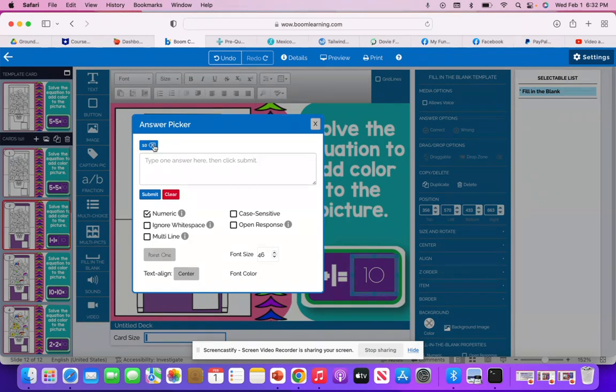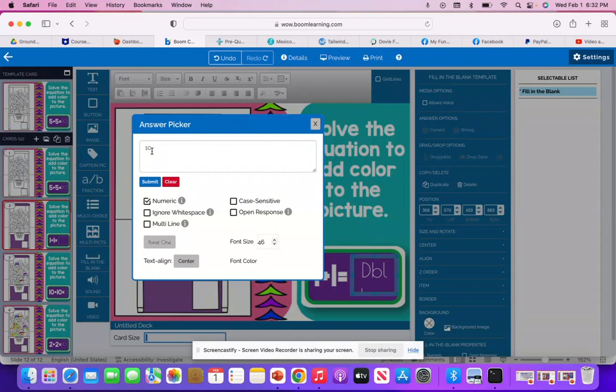The answer is not 10, so you're going to X out the 10. Don't leave that there because that means if they choose 2 or 10, they're going to get it right, and we don't want them to get it right if they put 10. So we'll X that out. Now we'll change the answer to 2.